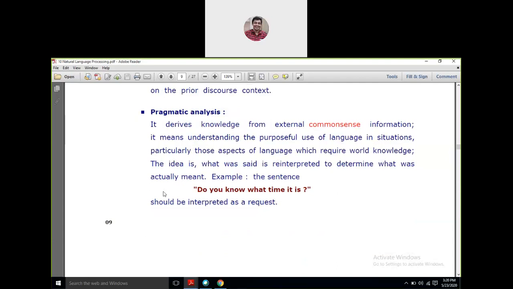Do you know what time it is? It is a kind of requesting tone for knowing information. It could have been asked straight away, like, what is the time, right? Instead we asked it this way, but for both questions the answer would have been the same. As human beings, we can understand that this question and the question "what is the time" are the same thing. But a system may not be able to understand the basic difference between them, right? So I'll be talking about all these things.